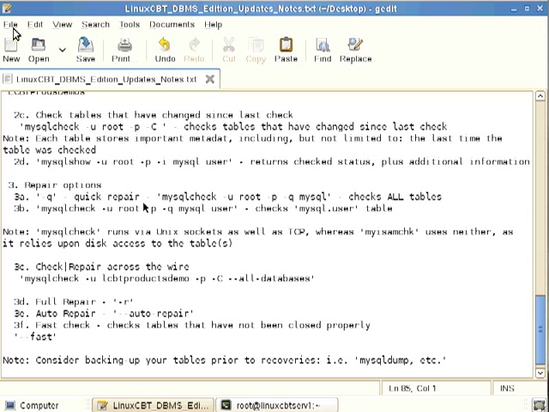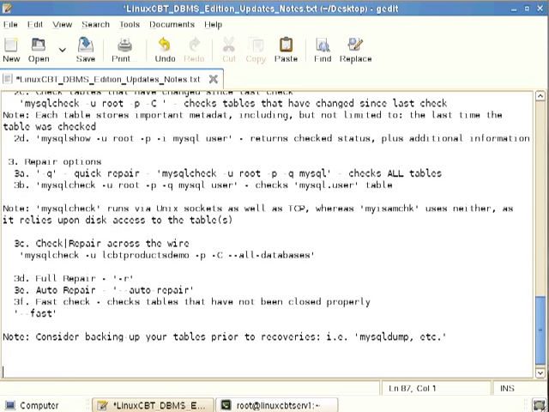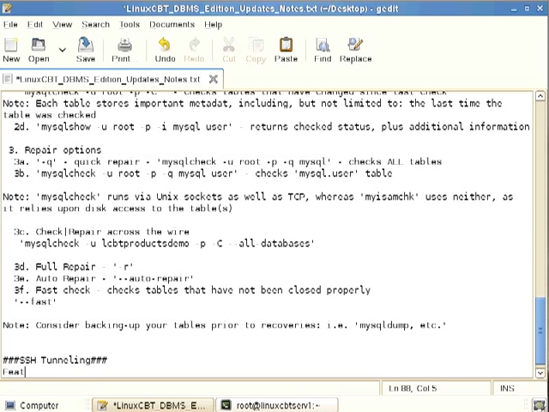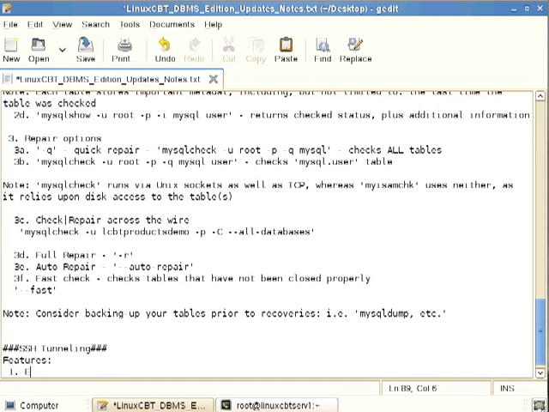In this section, let's look at applying SSH tunneling to MySQL clients to encrypt and further secure the communications between the two. So we'll label this area SSH tunneling, and the features include encryption and security for MySQL client-server communications.